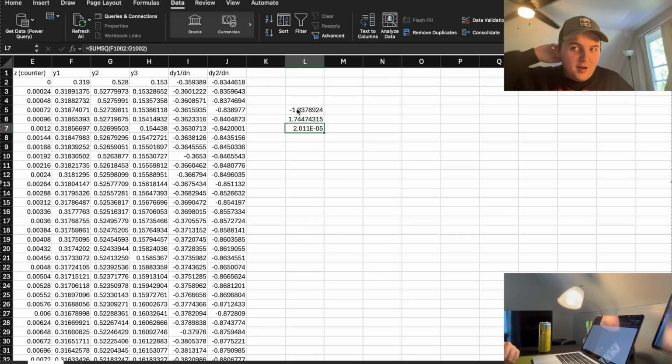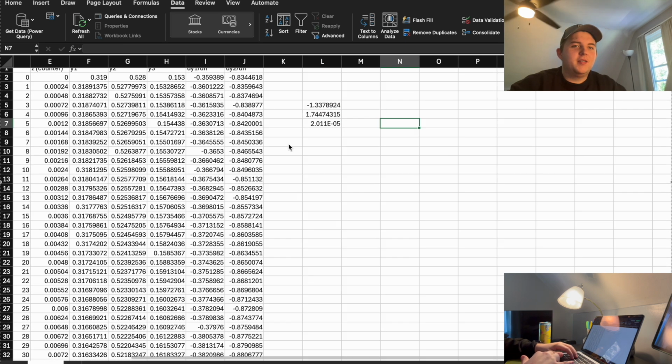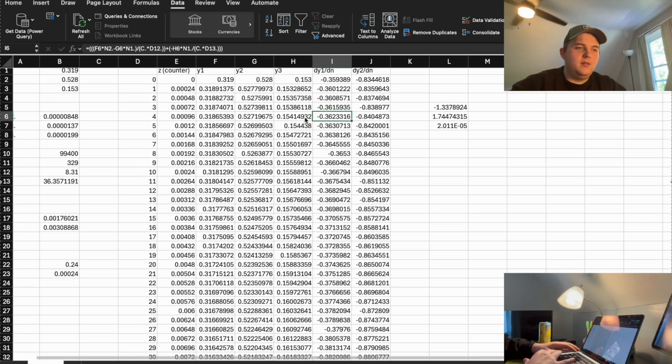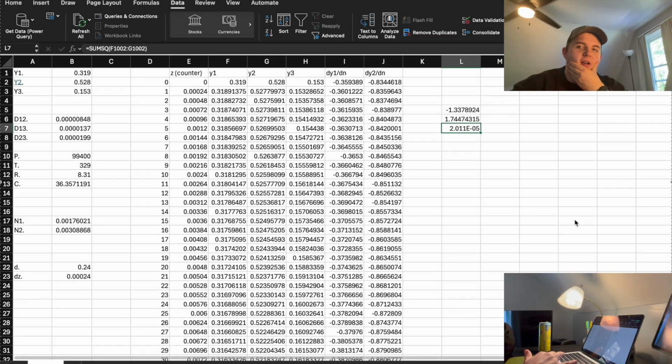Okay, after like another half an hour, I found the issue, which is very obvious, if you didn't catch on while watching. I didn't copy the cells from the formula. I literally just rewrote the numbers, which won't work because it needs the formulas for it to work. So what I had to do was change this value to the sum squared of the two bottom values. So there, we finally got our values.